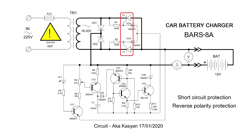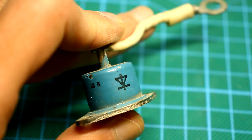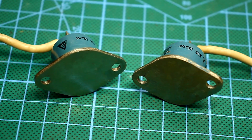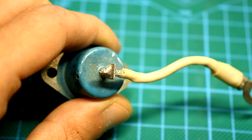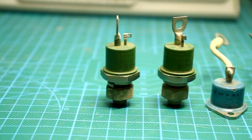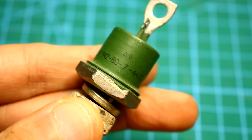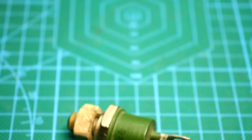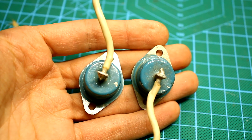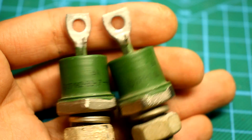The power part consists of two diodes and two thyristors. Here I used old components — diodes D135-50, ideal for these purposes; they are rated for 50 amps. The case of these diodes removes heat very well and in theory they can work at higher currents. Thyristors T-100-42-80 are rated at 80 amps. The voltage of diodes and thyristors can in principle be from 40 volts, but I used components with a large margin: thyristors for 700 volts and diodes for 600 volts. Despite their compact size, the thyristors and diodes are very powerful, which is unusual since powerful Soviet-era radio components are usually very bulky. Diodes must be installed on a massive radiator, but for thyristors the radiator can be smaller because they operate in a pulsed mode.